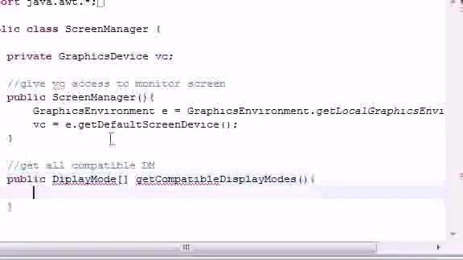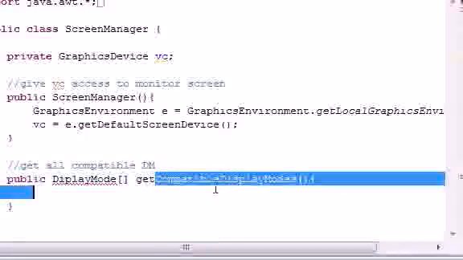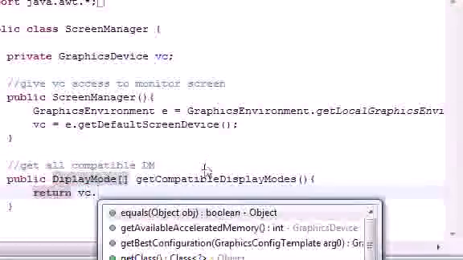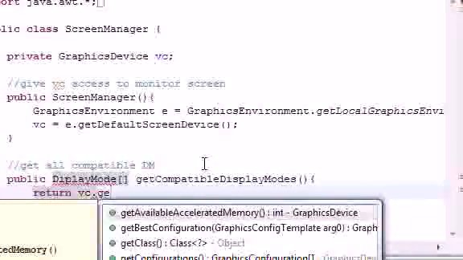And what this method is going to do is get all your compatible display modes. I want to make sure I spelled it right. There we go. And all you need to do is this: return video card dot get display modes, right there, I see it.